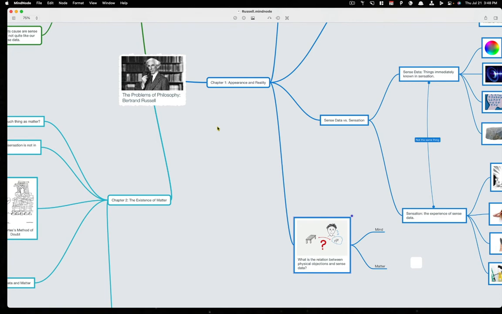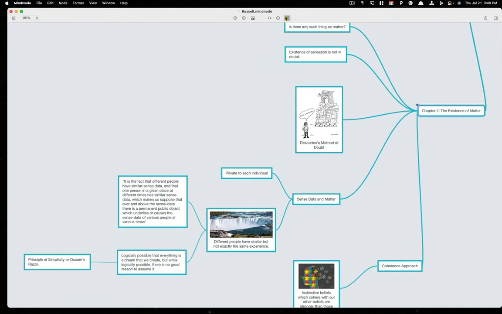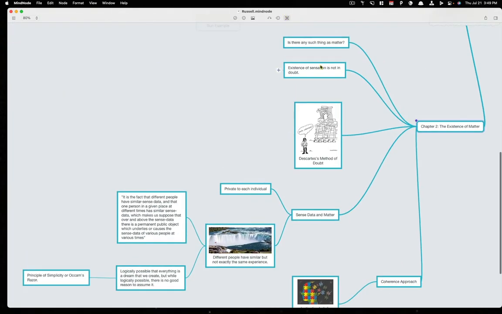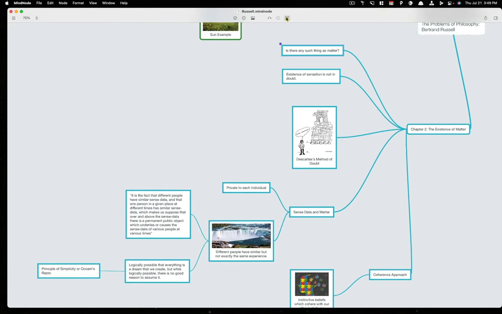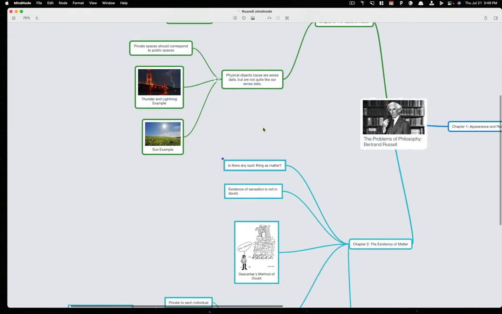Now, if we recognize that there seems to be a distinction between appearance and reality, and we think there's something underlying that experience, right? That there's data, it's coming to me from something, and if we assume it's not me necessarily, then what we want to do is establish this existence of matter. And so as we see here, Russell says, well, the next question then is, is there any such thing as matter? Right? Can I now say, I've made a distinction between mind and something external to mind, but is there something underlying that external, right? Is there something out there?